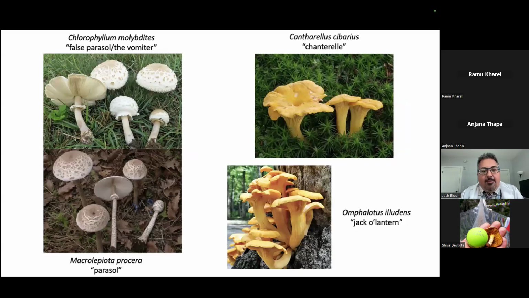This patient likely ate one of the mushrooms on the top left or one of the mushrooms on the bottom right. These mushrooms are common mimics of choice edible mushrooms. The ones on the top right and the bottom left are actually edible, but you can see that toxic mushrooms can highly resemble choice edible mushrooms. And folks who do foraging but are not expert at it can make a mistake, find these mimics and ingest them and suffer toxicity. Fortunately, these mushrooms generally only cause gastrointestinal symptoms, but they could still be severe. And some of these patients will require continued supportive measures in the hospital and will not respond to an initial dose of antiemetics.